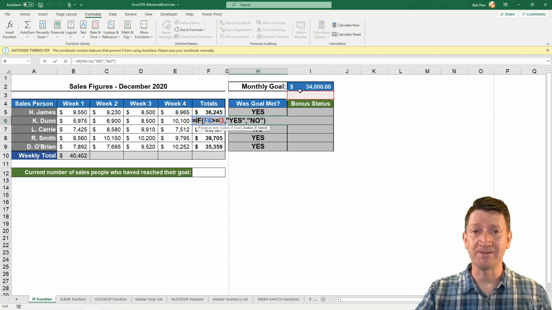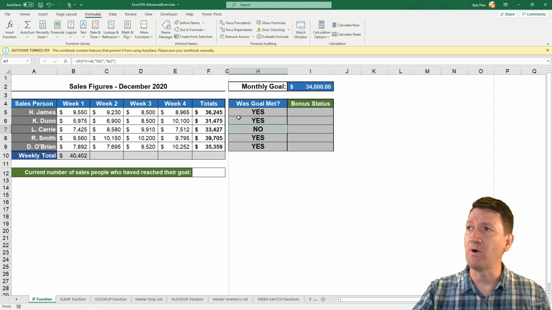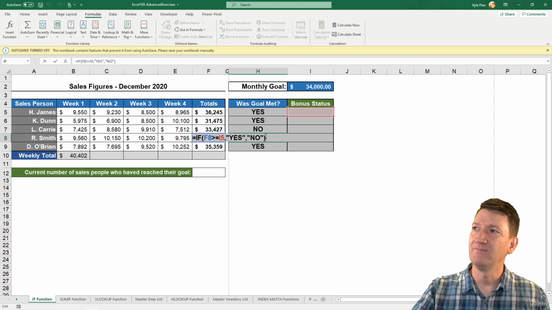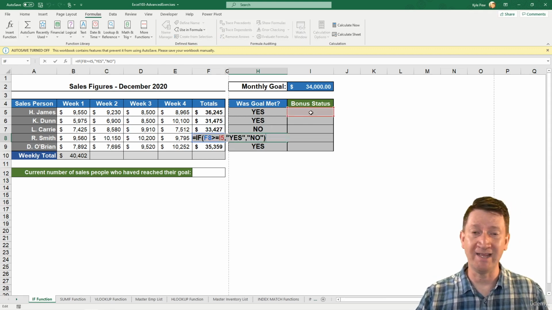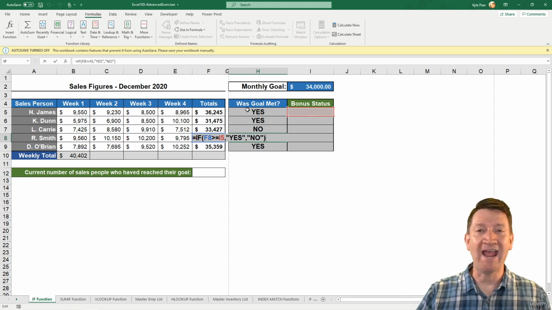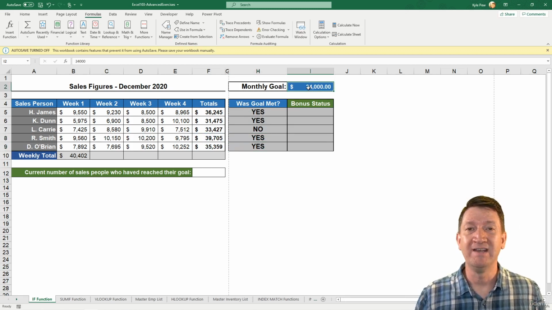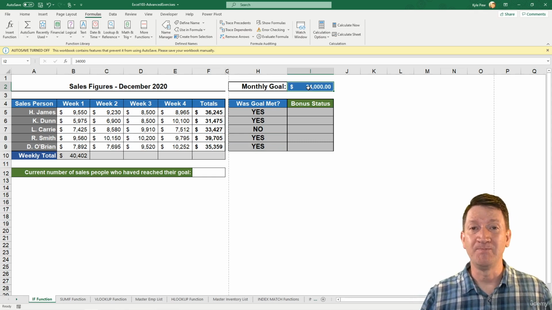It's a relative reference. And this is going to happen in every formula now. I hop down here, and now it's I4 because we copied it down 2 more cells. So now it's down here looking at bonus status. What's the next one? That one's looking at I5, which is completely empty. We need to make sure that every formula is looking at that cell right there. Now we've really got a couple different ways to do this. We could go back to an absolute reference.